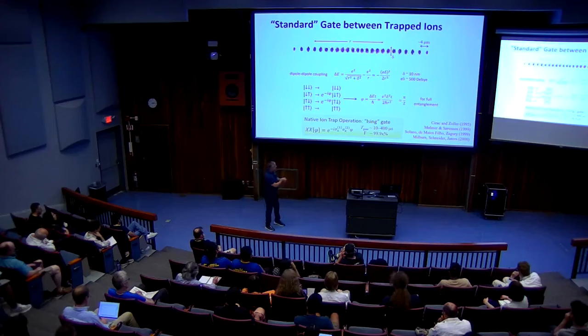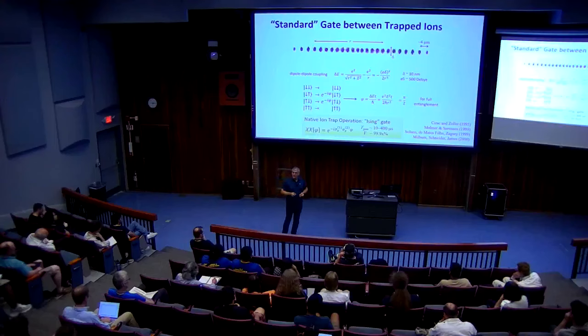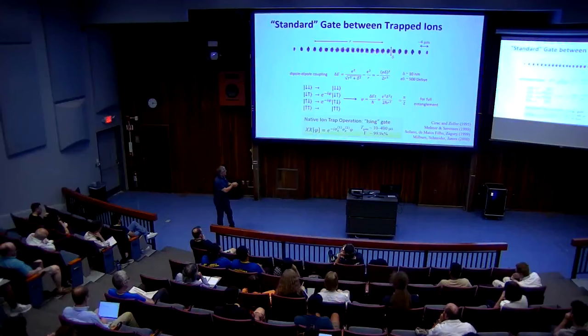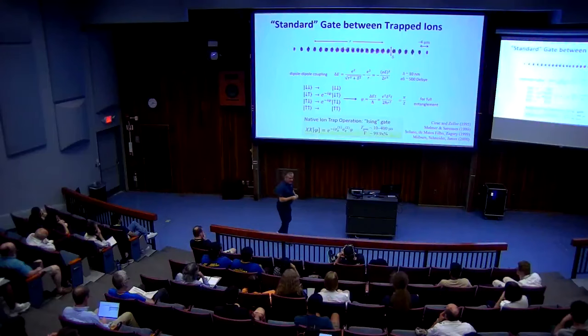The other thing you might have wondered about is, what about all the other ions? They're going to move around, right? Well, that's absolutely true, unless you do it really fast. And so this picture up here, things really get simple when you apply very fast forces. But if you go through the numbers, and if you make t much smaller than the period of the collective motion of the chain, which is about a microsecond, by the way. So if you can do this in a nanosecond, that's great.